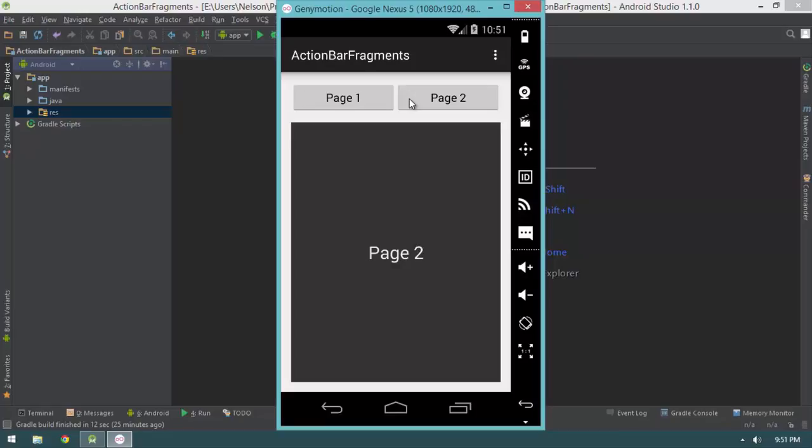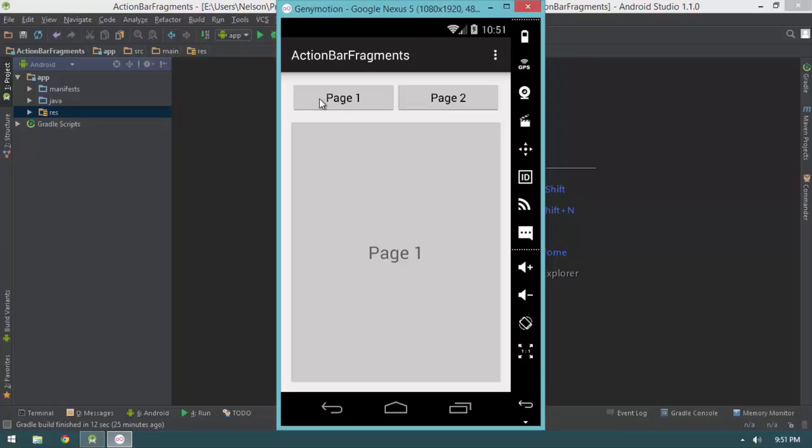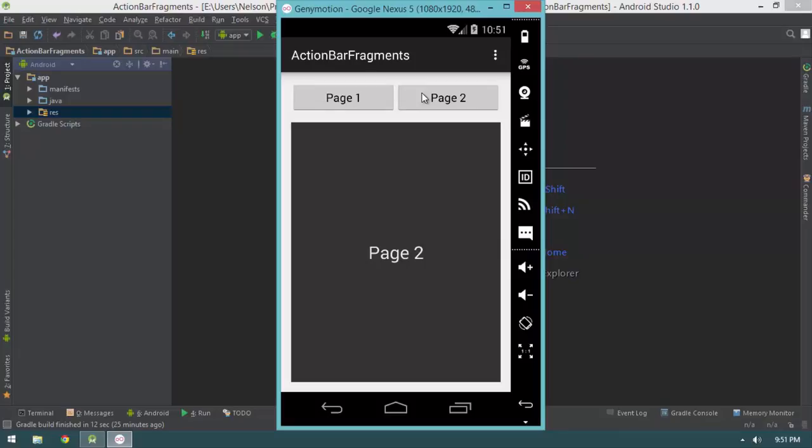We have our activity itself, the main layout, and we also have a fragment. And now it could be page 1, or it could be page 2. Now you can expand this example in your mind to envision maybe you have multiple fragments on the screen, and there could be any combination of fragments on the screen.